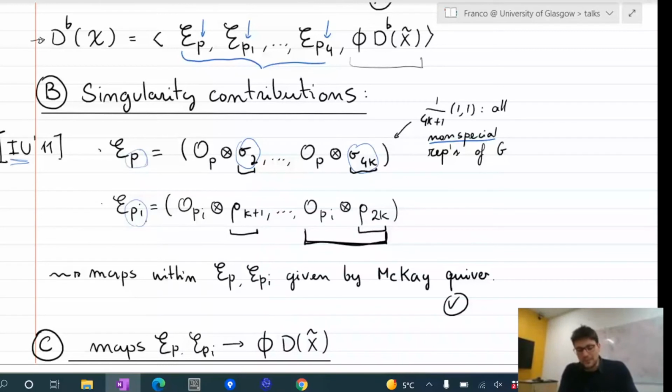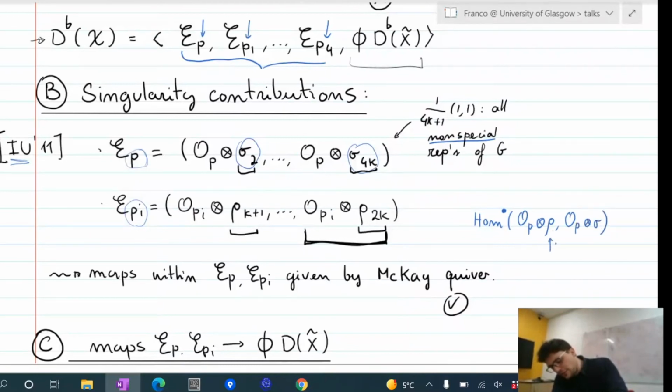The way you compute maps between these is actually regulated by a quiver. It's called the McKay quiver of the singularity, and it's a very combinatorial object, but it boils down to Schur's lemma. It boils down to the fact that to compute a space like this, you just have to essentially count multiplicities of sigma inside rho, or maybe inside a resolution of rho if you want to do higher maps.